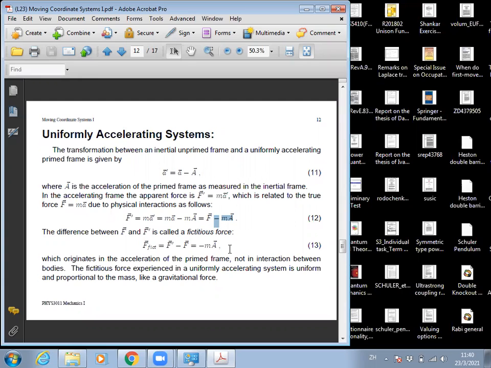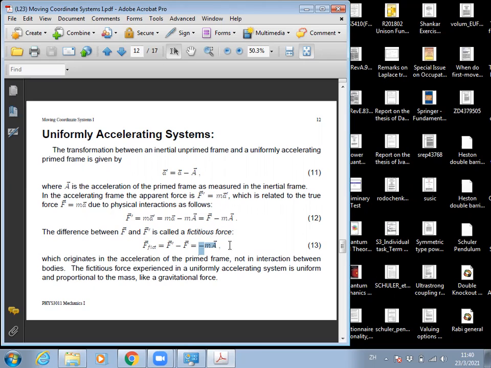And we give this difference between the two forces measured in the two different frames a name, a fictitious force. The force is proportional to the mass of the particle, and also proportional to the relative acceleration between the two frames. All right. Of course, we keep in mind that it points in the direction opposite to the uniform acceleration. Always opposite to the direction of the acceleration.